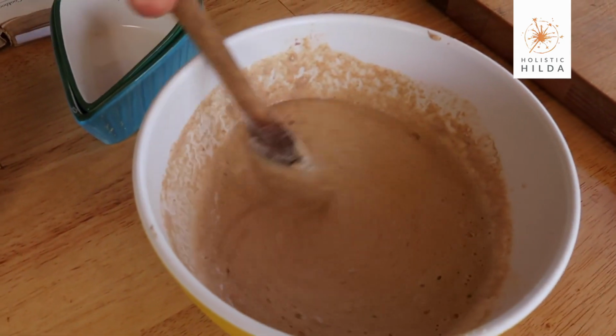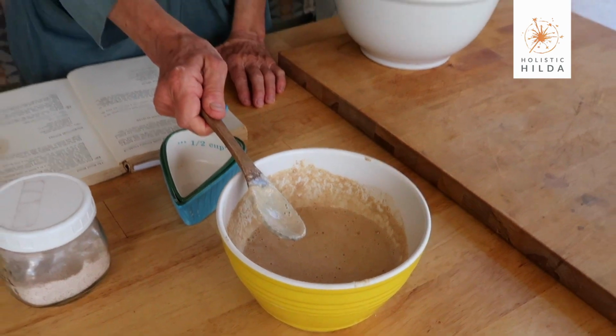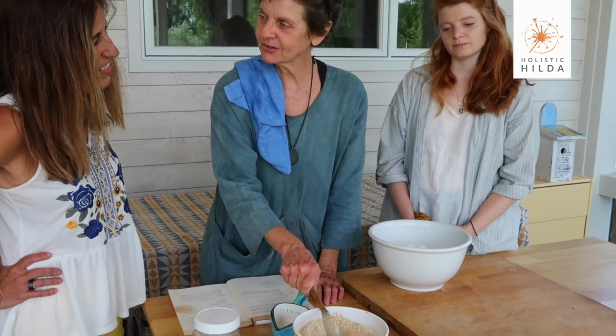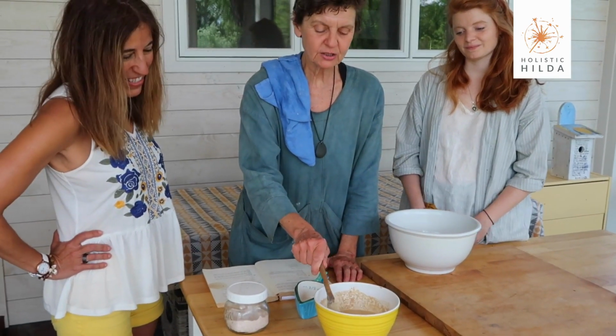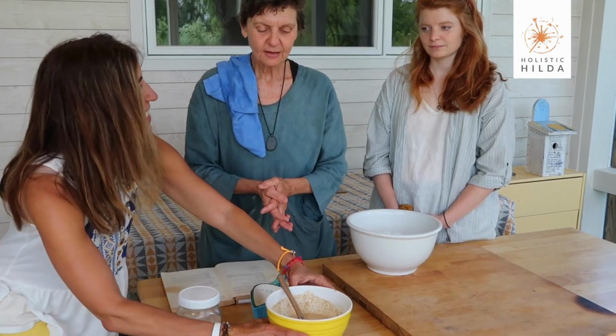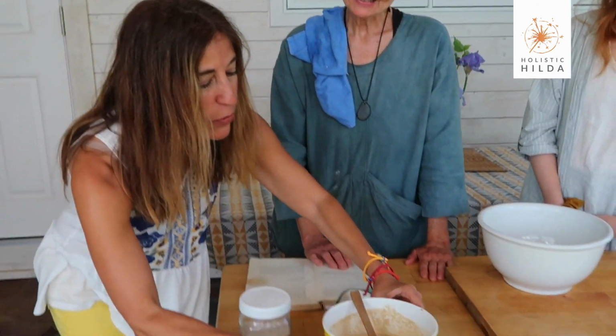This starter I got from a neighbor whose mother had started it years and years before. So this sourdough actually originates back at least 20 years. Interesting. Yeah, and you keep adding to it and it grows and grows and you share. Can I smell it? Absolutely. Sourdoughy. Yeah, definitely.